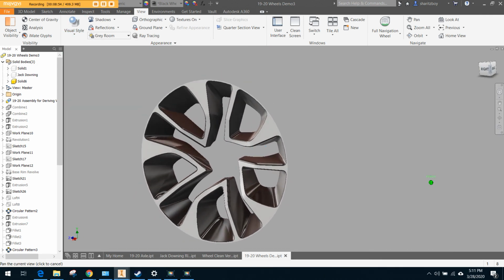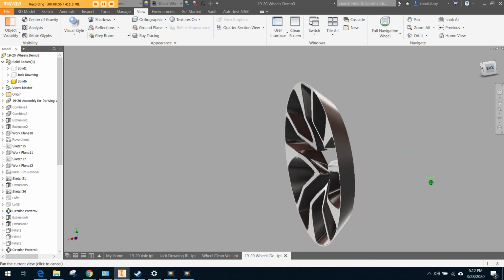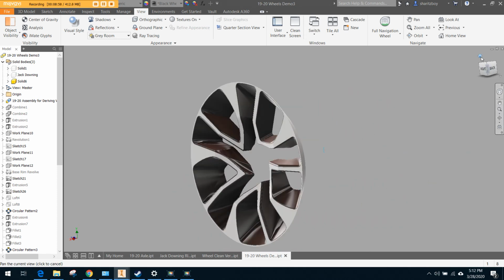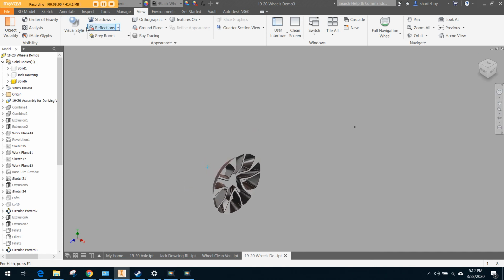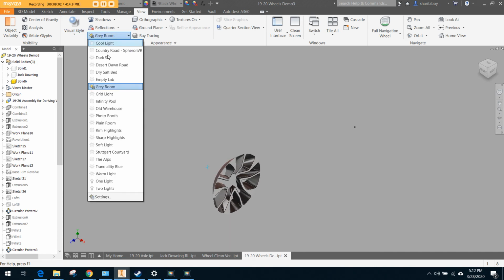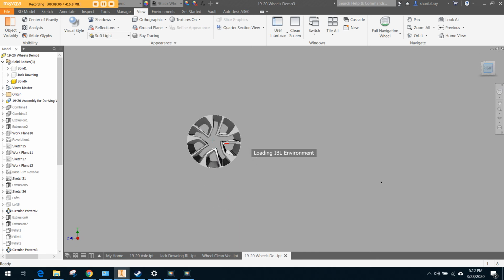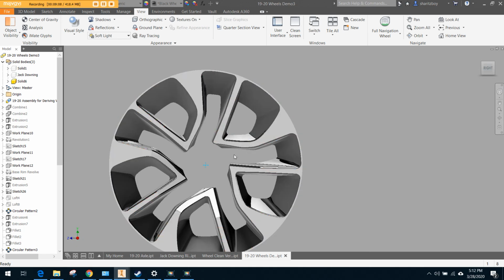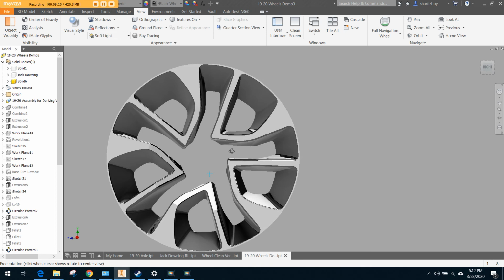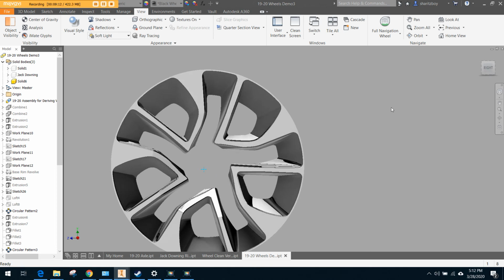Ooh, that's pretty nice. Depending on your background, it will show up a little differently. So if you wanted to play around as always, maybe you want to throw in a little bit of soft light. You can always customize those too, but that looks pretty good as a starting spot there. So that is what I would call the difficult part of the wheel.